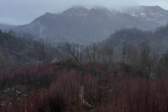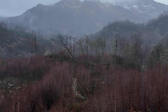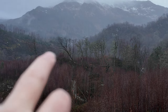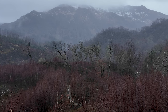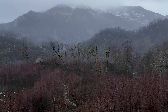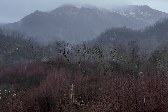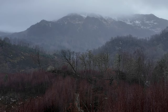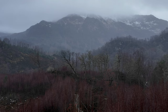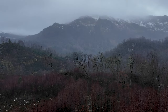Right, I'm taking that panorama. No idea whether it's worked or not, because I didn't get a chance to review the images. Almost as I started taking the panorama, we had just little wisps of mist appear behind this tree that I liked. So I rushed the panorama at the end there, just so that I could stop what I was doing and zoom in a little bit more and focus on that tree again and see if we could get a shot with the mist behind it, because that was giving us the separation I was looking for earlier. And it's pretty much gone again now. I think I got two images, so hopefully at least one of them has worked.